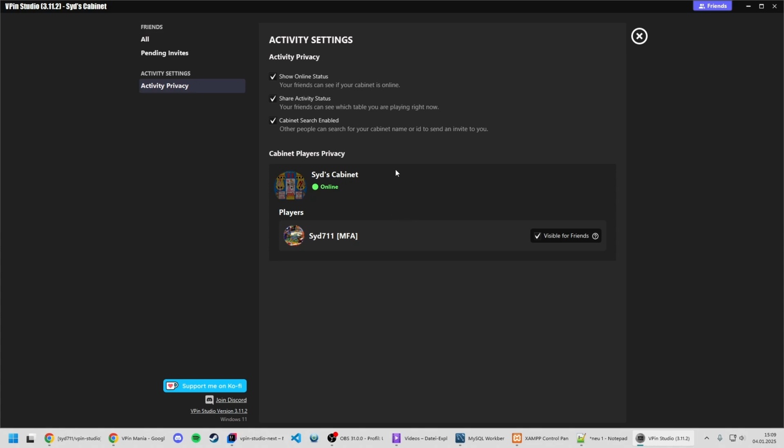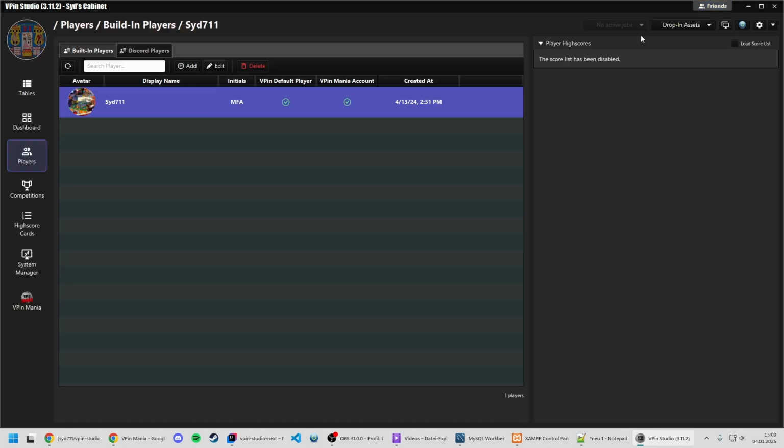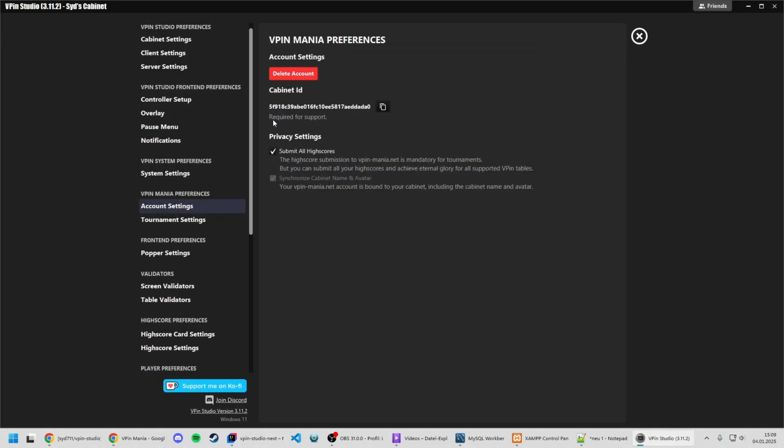Once this is done, you can also check the preferences again, the account settings. You see this cabinet ID and the privacy settings, which include the Highscore submissions. Once you have registered your cabinet, by default all the new high scores you create will be submitted.